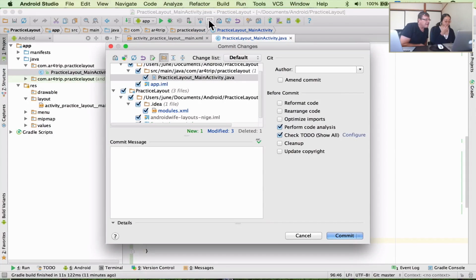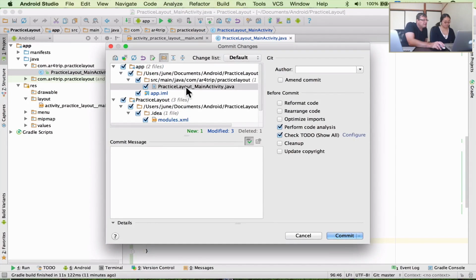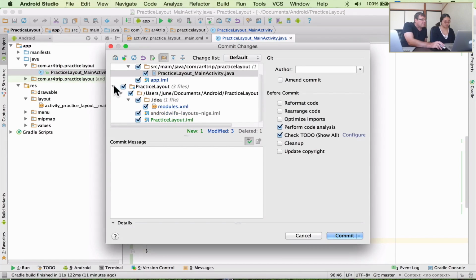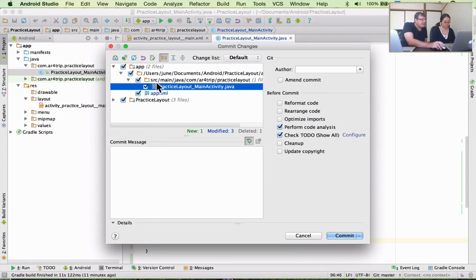Yeah. So these are basically the code changes here. The main thing we're interested in is this one file, where you've made all the changes. We've got other configuration details here, but we'll upload those as well. But this is the main file here. What we're going to be doing is making a commit, submitting that commit, and then pushing it up to GitHub.